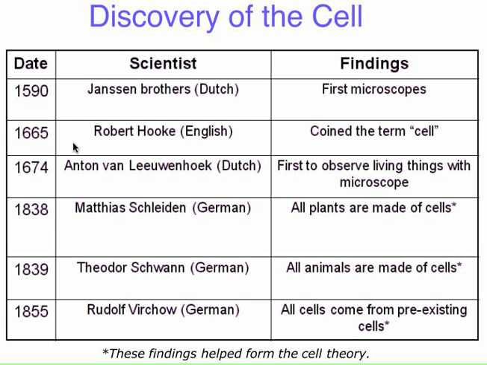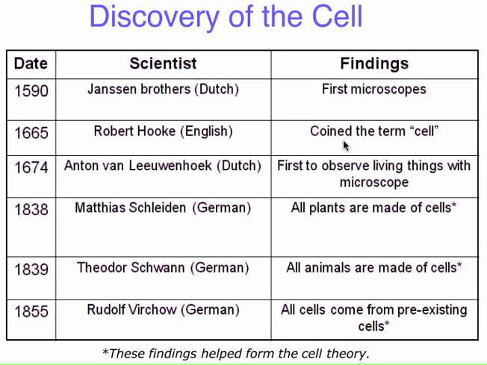Then it was not till a century later when Robert Hooke came along. He was English, and he is known as the father of microscopy. And that is probably a fact that you should know, that Robert Hooke is known as the English father of microscopy. And he is famous because he coined the term cell.